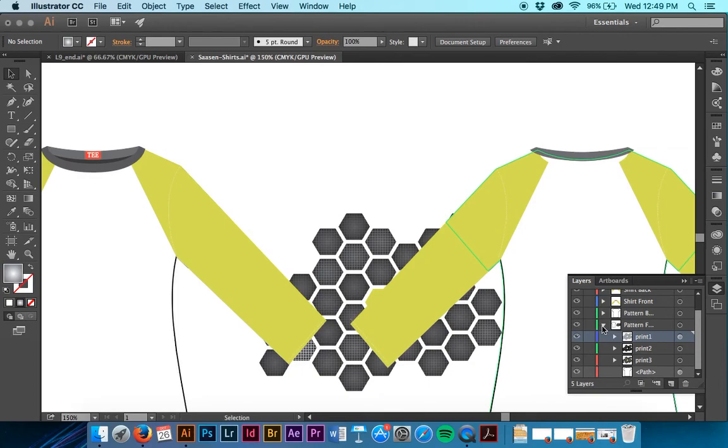So we can just choose select all, then shift click to the bottom of the selection.